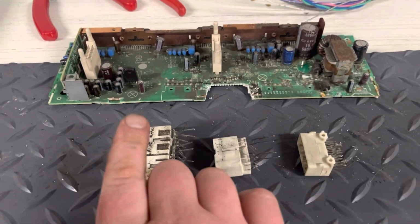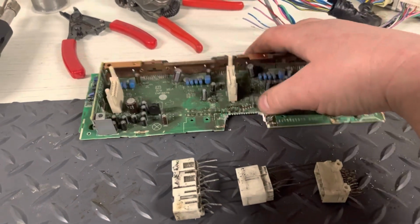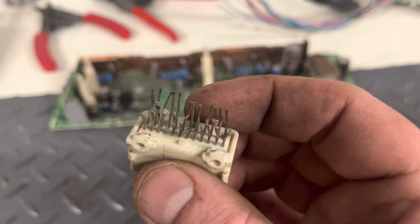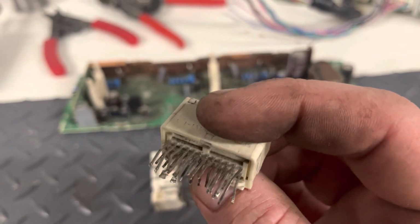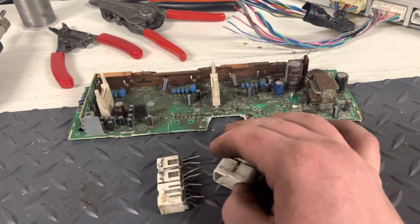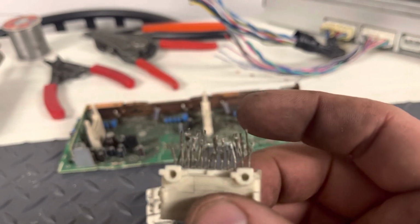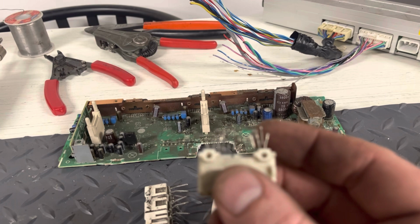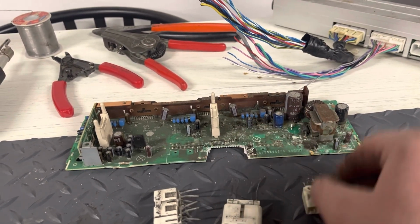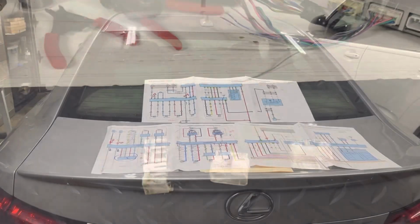All right, I've separated my connectors from my old circuit board. And it was a little easier to just cut the circuit board away, because at least for this one, you can see how itty bitty those are. I'm gonna clean those up and make them look prettier, and then solder all my wires to them. Hopefully I'll do a decent job with that, because it's pretty tight and you don't want those touching and shorting out. So there we go, a little focus. And then I can just throw this in with the rest of the garbage.